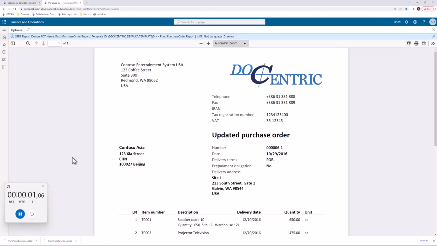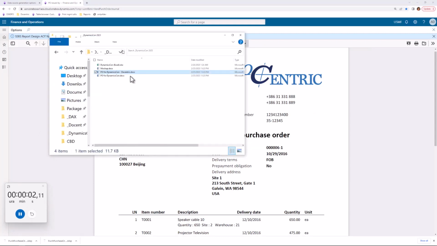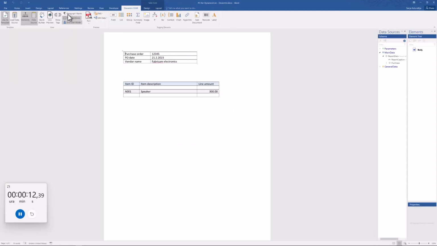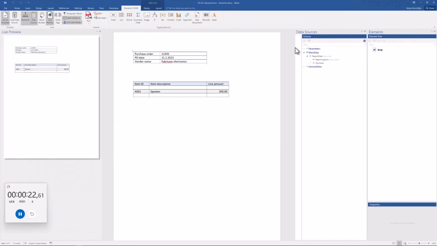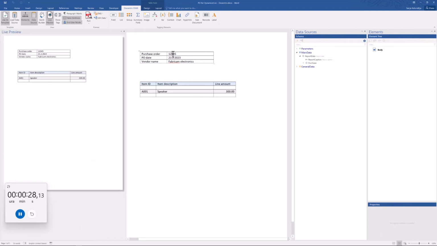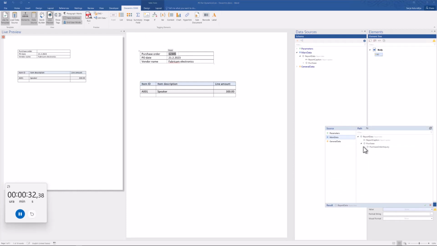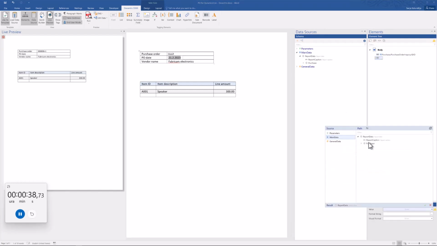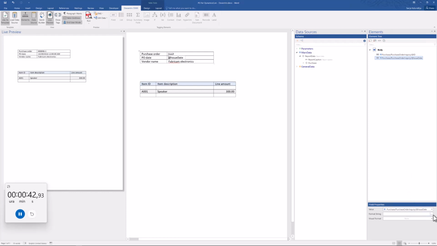Here I have started the timer and printed one purchase order confirmation to generate the XML with the data source. Next, I open the mockup in Word, and in the Docentric toolbar I import this XML. I go through the three fields in the header, and for each I click the field tagging element to insert it instead of the mockup value. The binding dialog automatically appears where I select the field which I want to bind to this control. The name of the field is automatically displayed in the design, so it is easy to identify the fields.